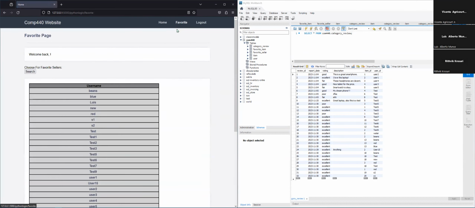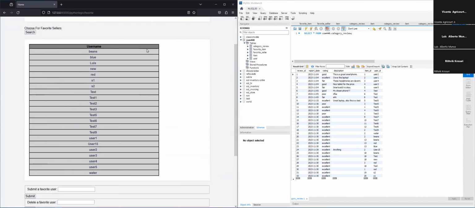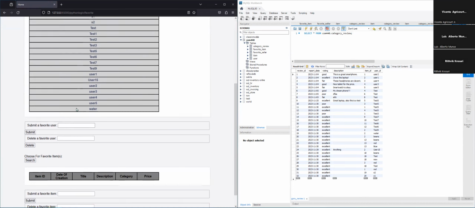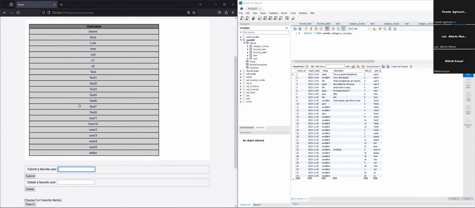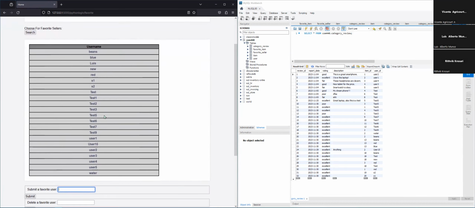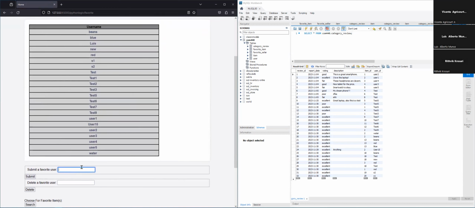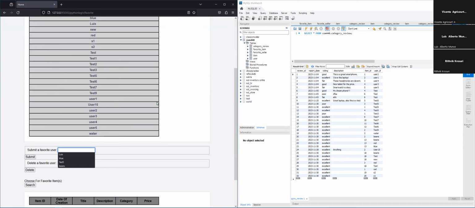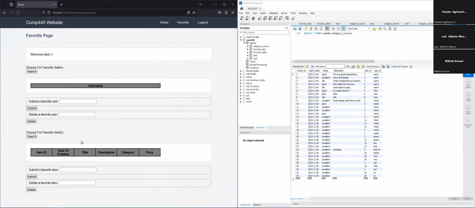We also have the favorite page, where you could add a favorite user or a favorite item. You could pick from a list of users. So I could go ahead and type in water and click submit.